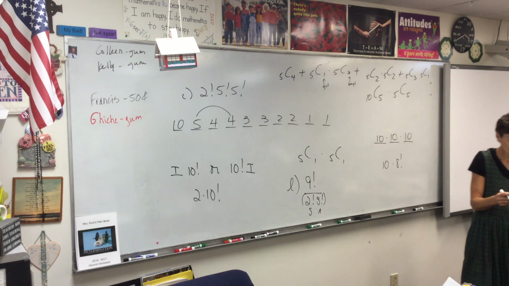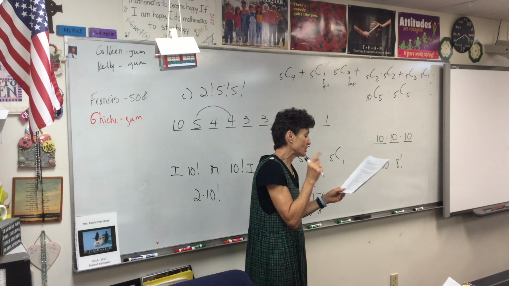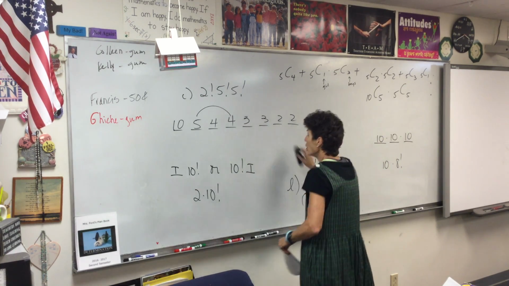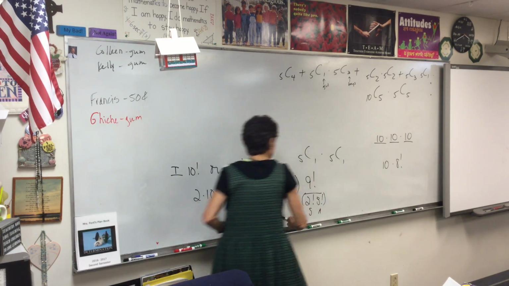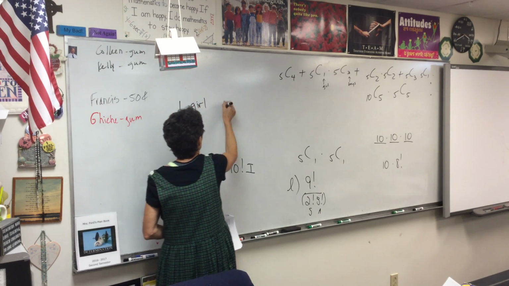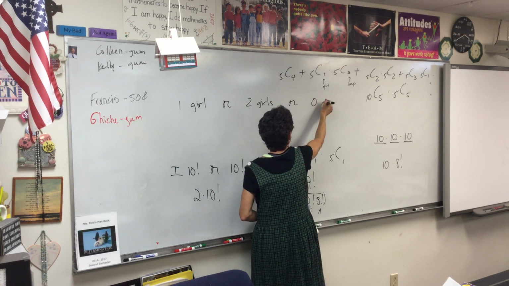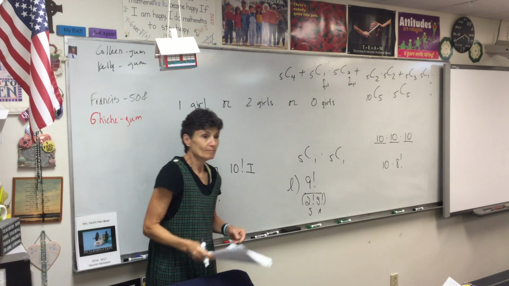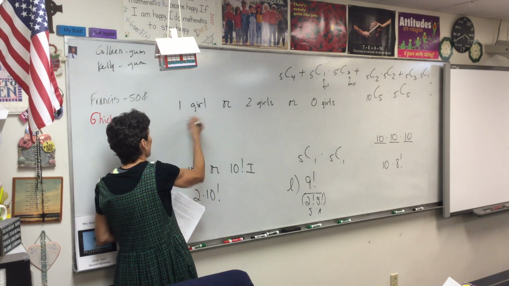One more. How many ways can the teacher choose 4 students if there must be no more than 2 girls? What does no more than 2 girls mean? There could be 1 girl, or there could be 2 girls, or there could be no girls, right? No more than 2 means 2, 1, or none. So 1 girl, we already did that. What does 1 girl look like?